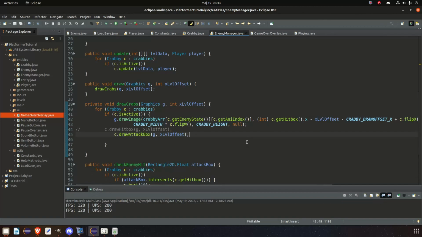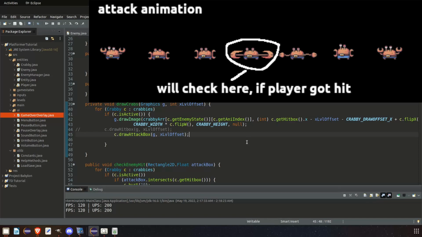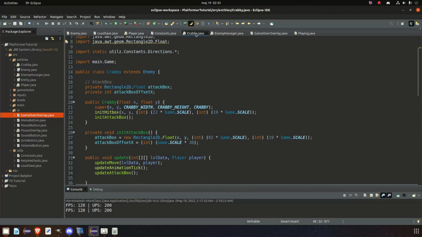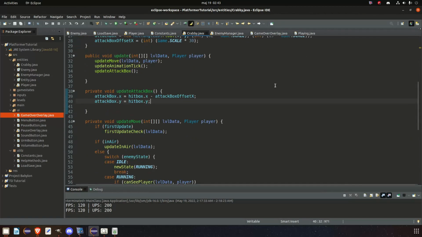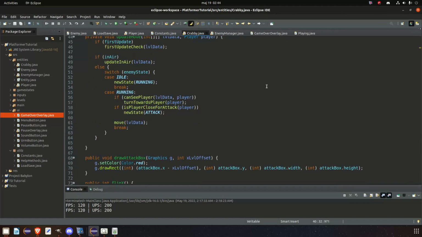When the enemy attacks, when are we going to check whether or not the hitbox is touching the player or hitting the player? We're only going to do it once per animation. So we're going to do it at a specific index where the attack looks like it's doing the actual attack. So back to the Crabby class, because it's going to be specific for each individual enemy. Some enemy is going to have the attack animation at index 4, 5 or whatever.